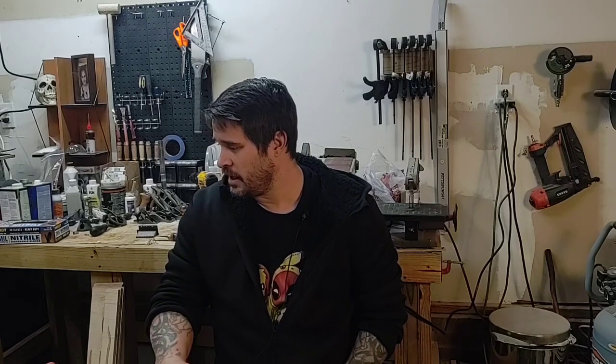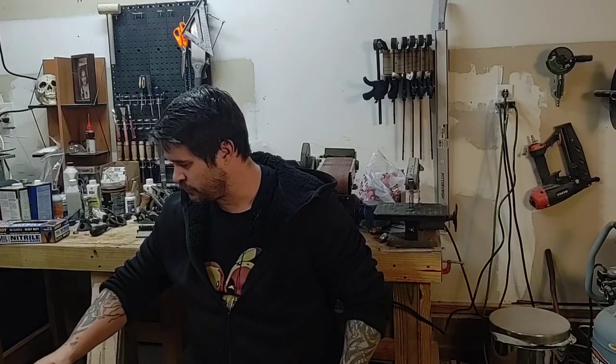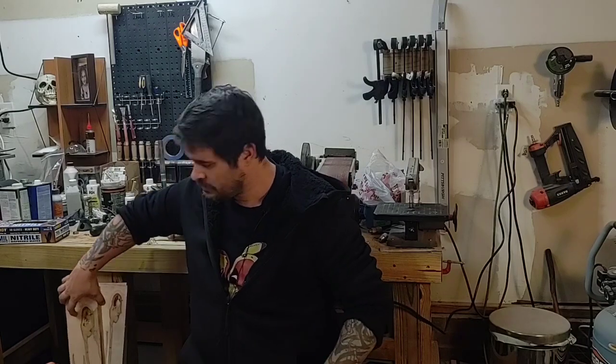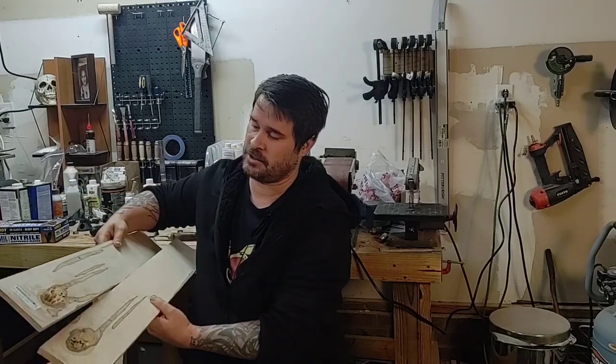So yeah, next step is I am going to cut a good portion of the top end of this body. So I'm gonna shim off an undetermined amount. I don't know how much yet. And I'm going to replace it with my first resaw. I've recently set up my bandsaw to cut things, so I'm pretty excited about it.